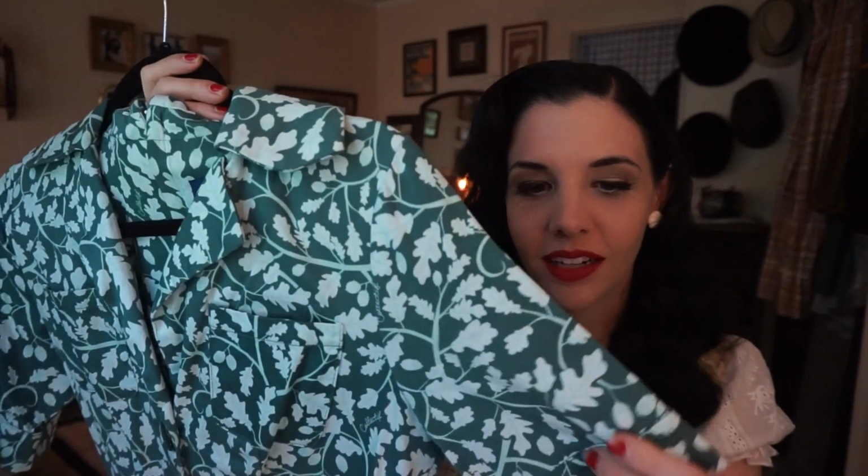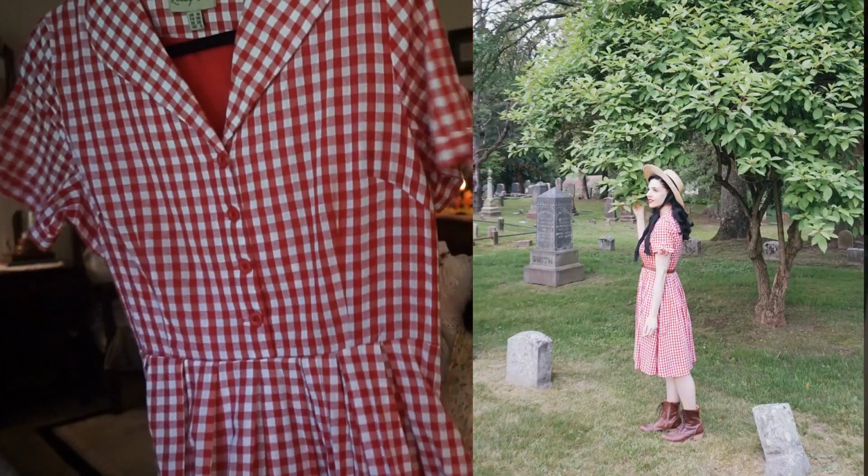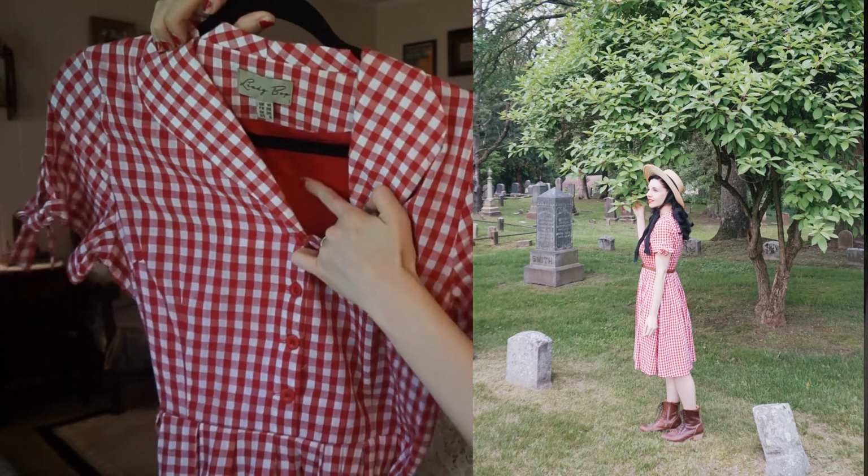So I got this on sale from Collectif, and it just has a cute little floral acorn pattern, and this was kind of my go-to dress in Sweden, for just going out on little adventures, because it had pockets and it worked well with boots if you're in the forest and stuff. So this dress was very handy and practical. Similar to that one is this gingham dress from Lindsay Dianne, and it has pockets, and what I really love about this one, it has a lining inside.